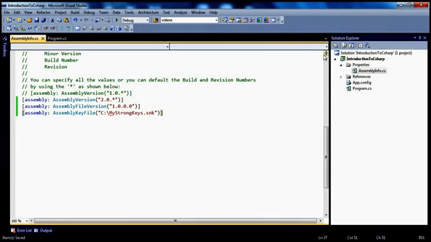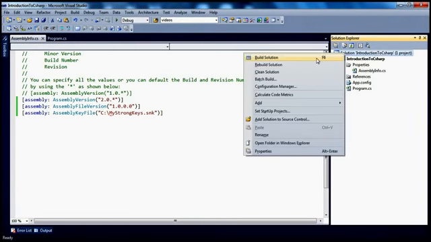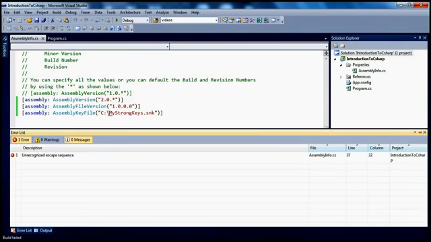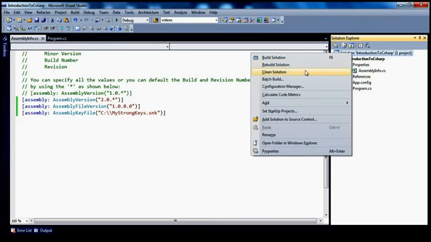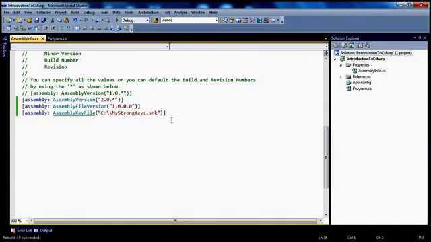By the way, we have to escape that with another \. So let's rebuild again. When we rebuild this, rebuild all succeeded, and this assembly is now signed with a private and public key pair. This file basically contains these two keys, which will digitally sign this assembly with this private and public key pair.